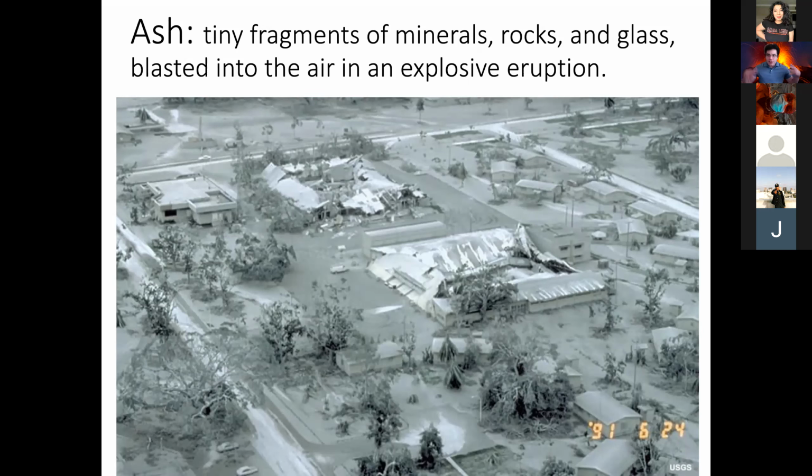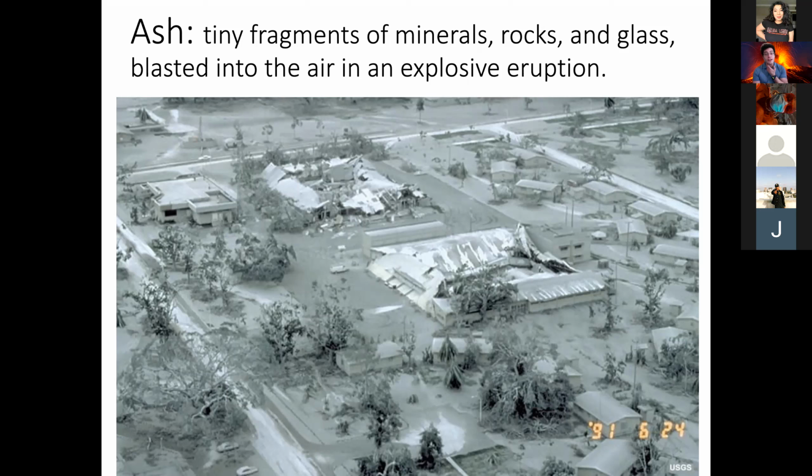And so it's light enough that it can get blasted up, but then it's also still heavy enough that eventually it falls back down. And so this is a photo from the Philippines in 1991, and this is a color photo. This is not a black and white photograph. So this is from the eruption of Mount Pinatubo, which was a massively explosive, really big, like one of the worst disasters, volcanic disasters recorded, and certainly one of the worst, if not the worst, to hit the Philippines. But yeah, this is just gray because of ash. You can sort of see there's like a little bit of green maybe, but yeah, this is a color photo.